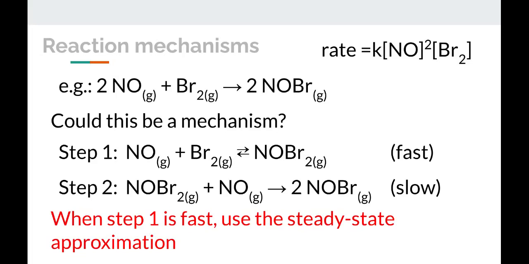In that previous reaction, the mechanism that we proposed had the first step in the mechanism be the slow step. When the first step is fast, then it does not determine the reaction rate. When that's the case, we have to use something called the steady state approximation. And this is the simplest example of using the steady state approximation. And it's also the one that you're most likely to encounter on, say, the AP test if they're going to ask you to evaluate a mechanism. Let's switch to a different space that has more room to be able to work this out.